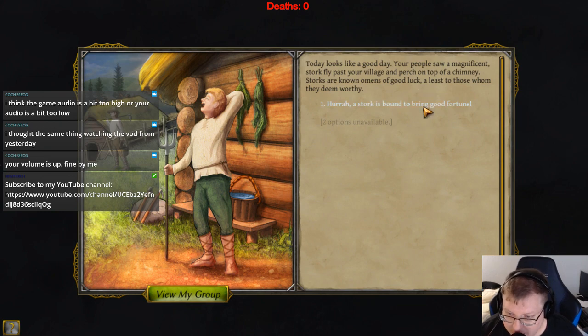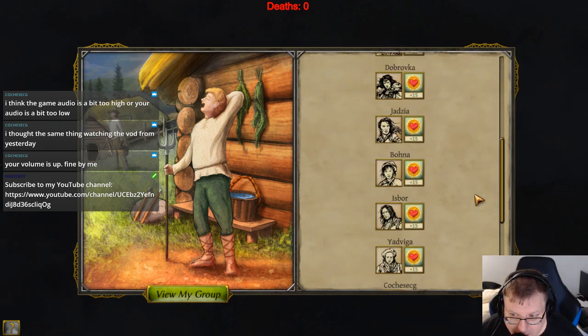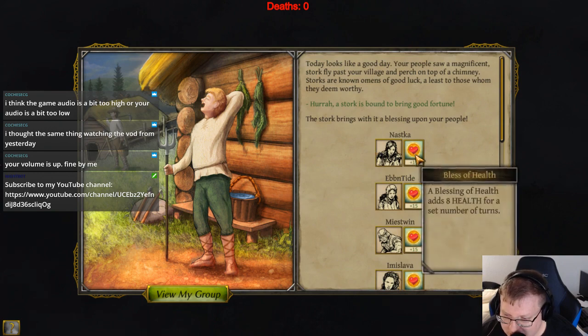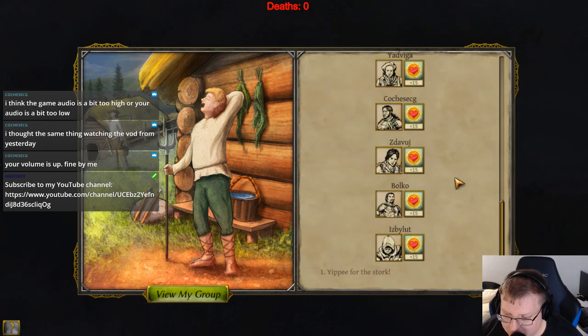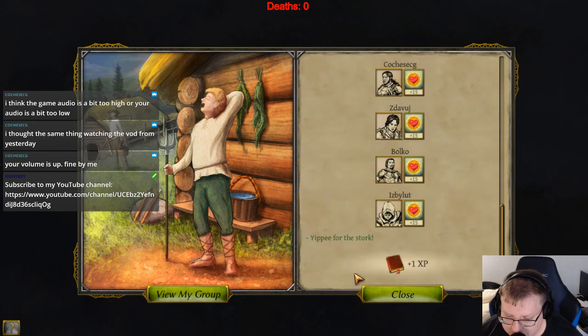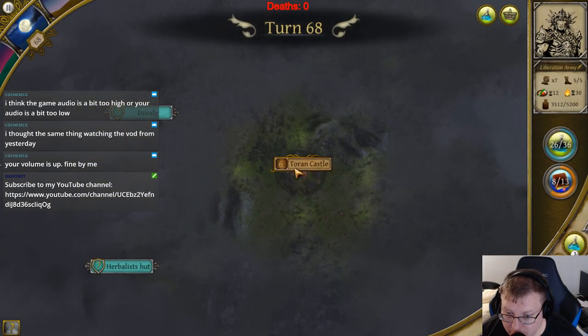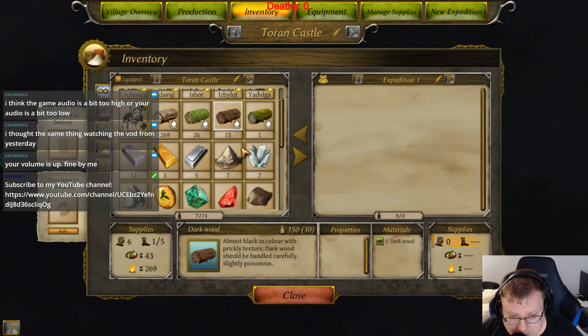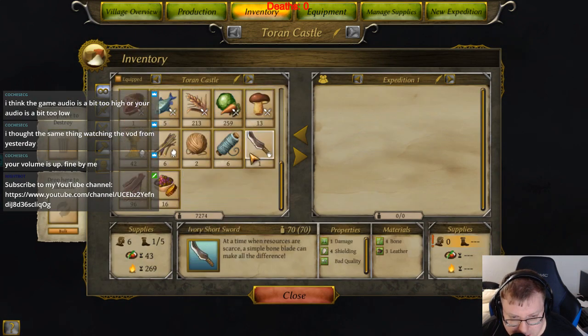Did you bring me a child? The stork brings with it a blessing upon your people. I mean, extra health is nice and all, but I really would have appreciated a child. Speaking of children, have our cabbage patches produced any? They have not.